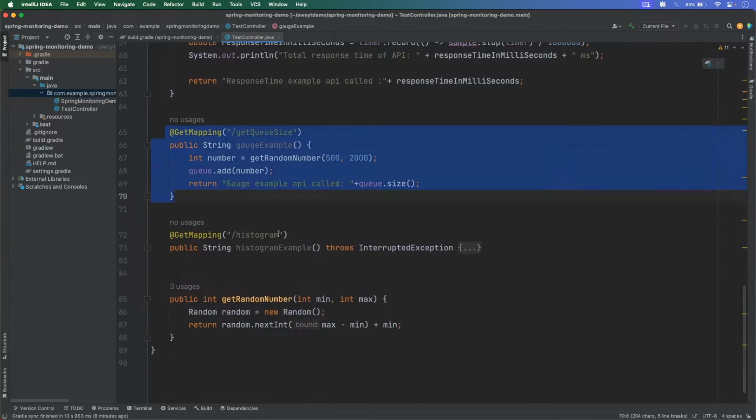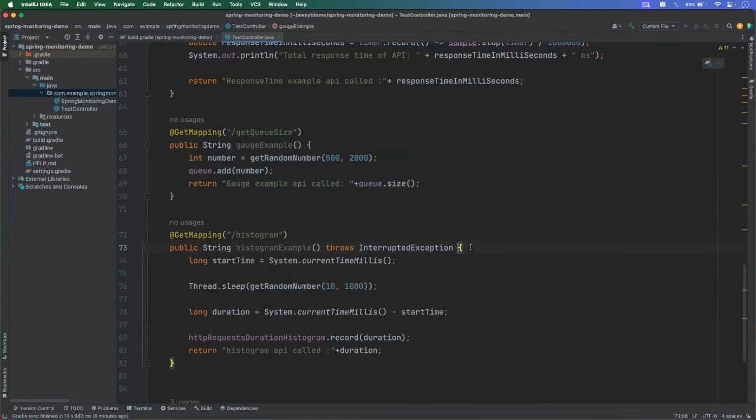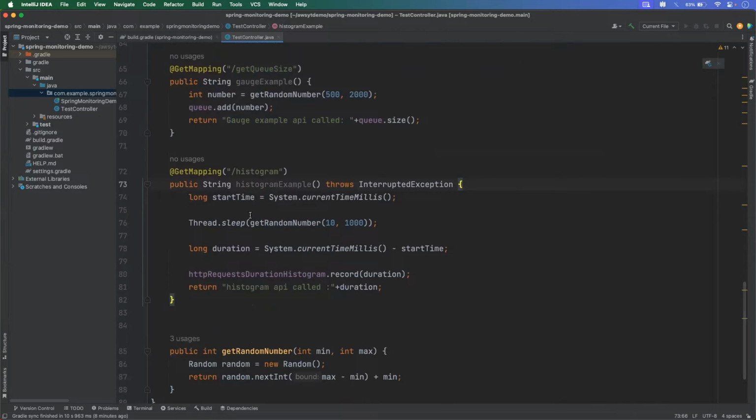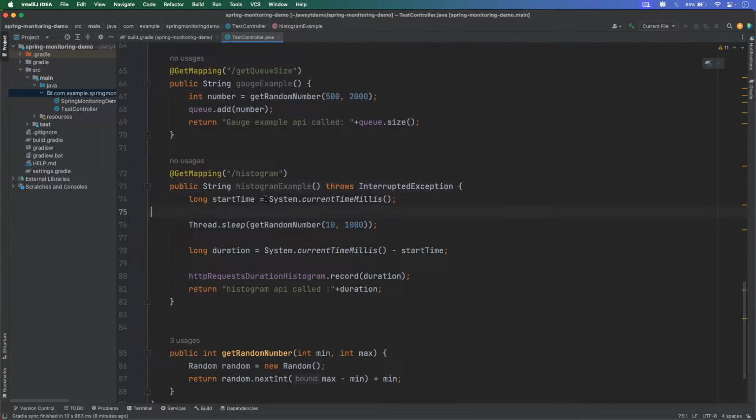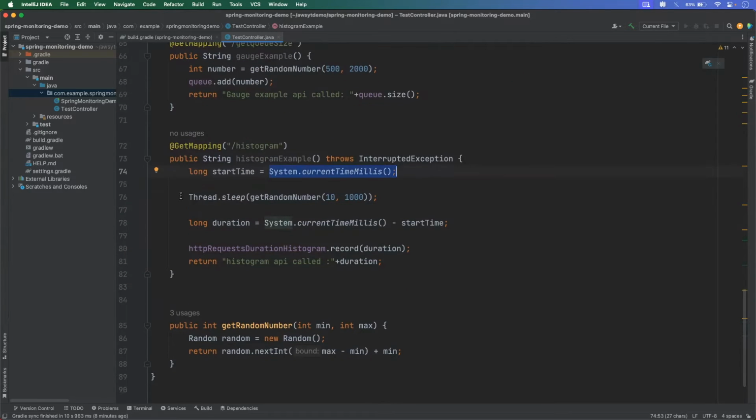The next API I have created is for the histogram metric. I'm doing the same thing that we did for the timer metric. I'm getting the current time when this API gets called. Then this API does some operation; for sample purposes, I'm just sleeping the thread for some random number of seconds.